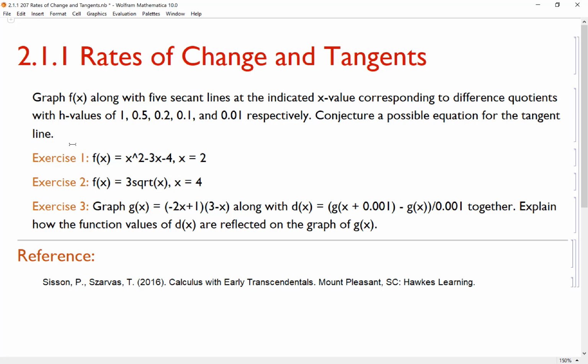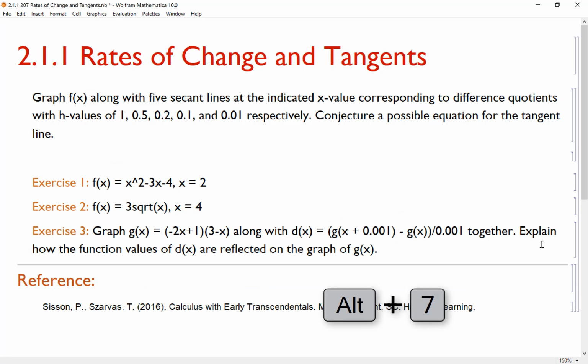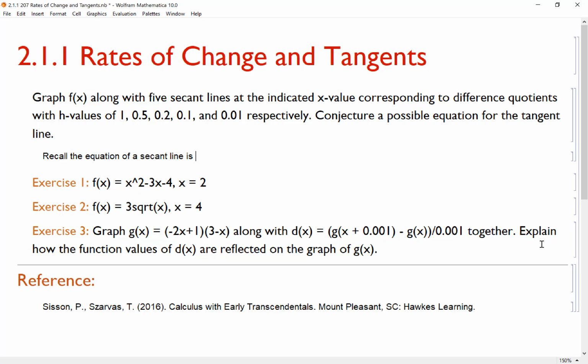Now, we have to remember something from algebra, so I'm going to make a note here. I'm going to use Alt-7 as a hotkey to insert text. That's a very helpful thing to remember, and we're going to recall how to find the equation of a secant line. We use algebra. We say y equals some slope, and then we need a point A plus the y coordinate has to be on our function f because the secant line crosses through our curve. So we're going to pick a point A, f of A, and then we use the point slope form from algebra to figure out the equation of the secant line.